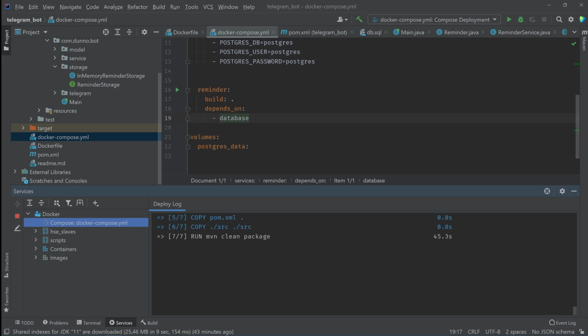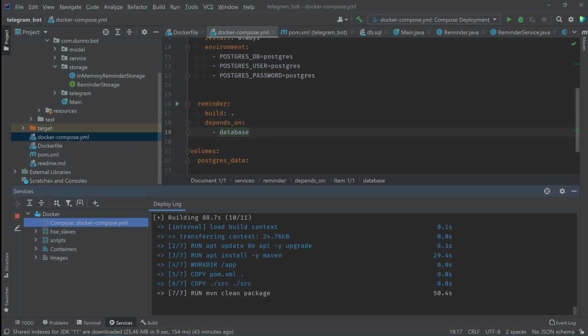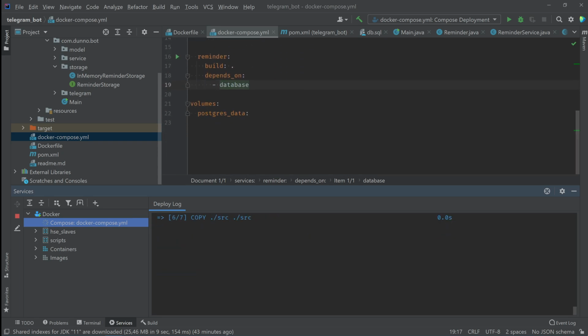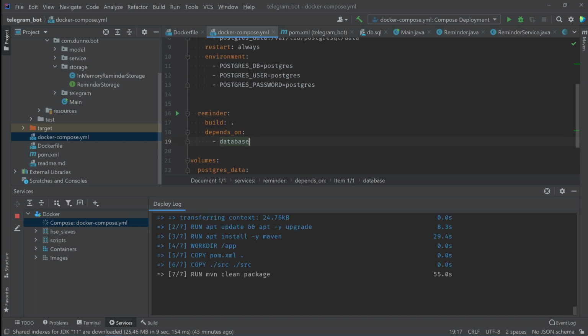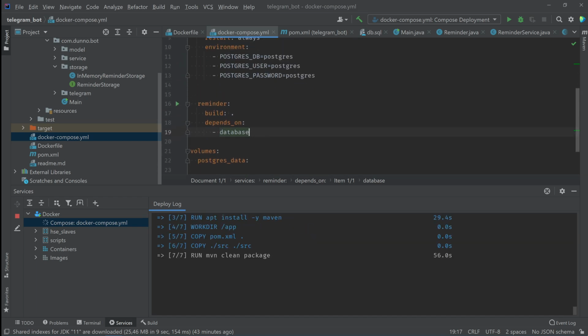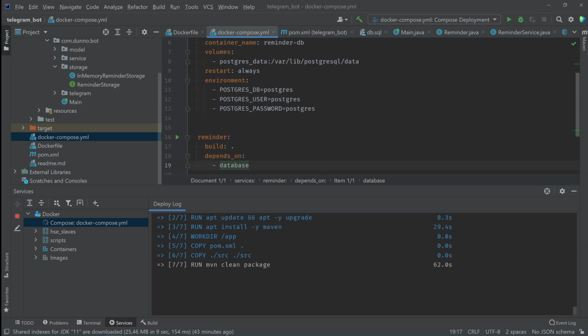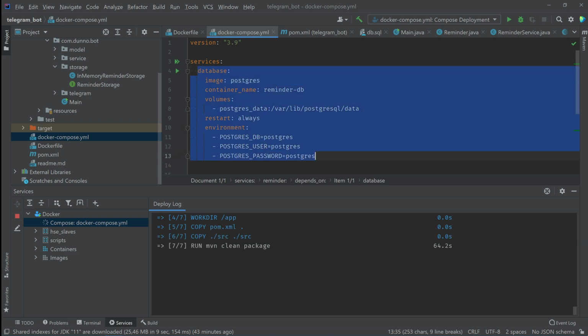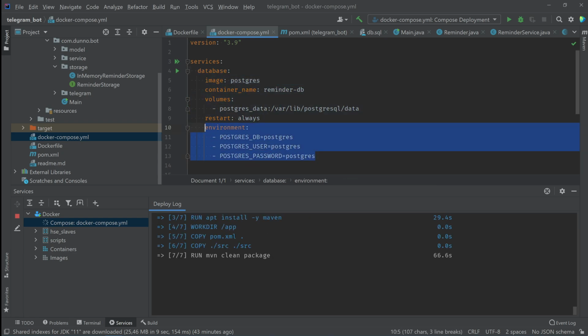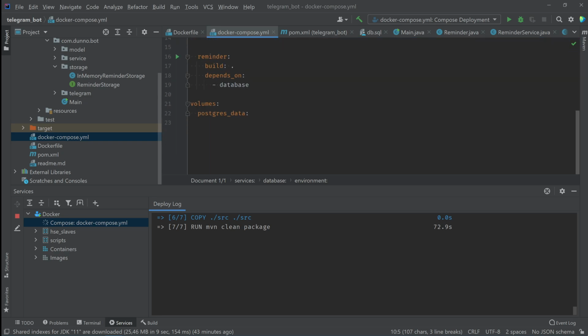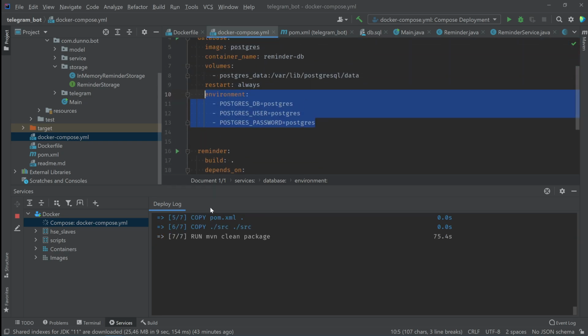Because when we run our application with the database, we want to specify the database host, right? Or database URL. And we need to set up our application in the same way as we do for our database, by passing some environment variables there. How are we going to do that? Let me explain. Just wait for a moment until it stops.